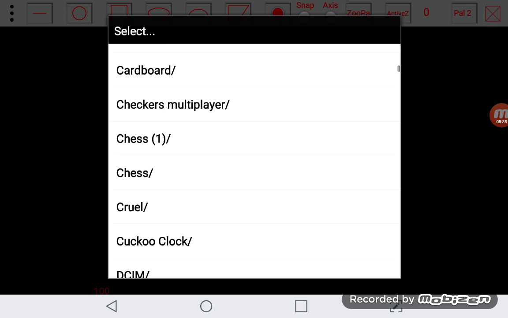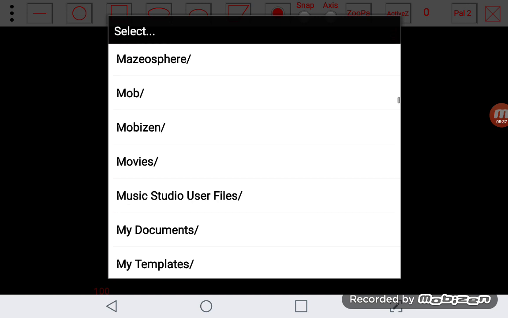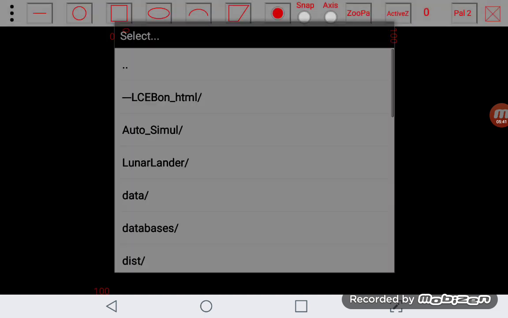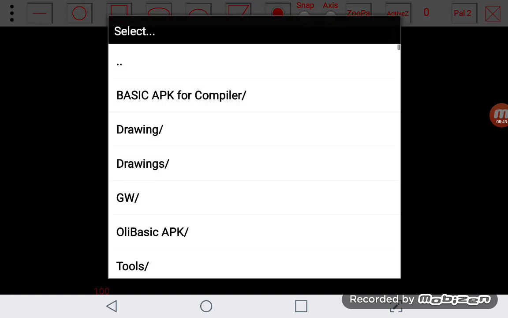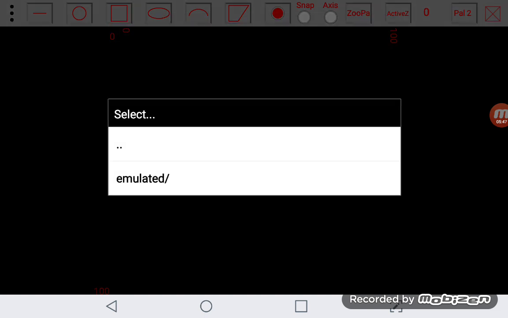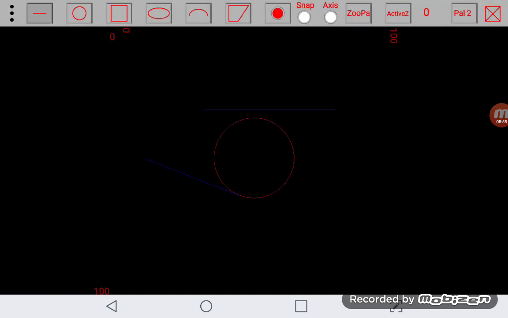Let's see, where's that going to be? There it is, drawing 1. Okay, isn't that what we had? I think it was. So yeah, that's what you can do.